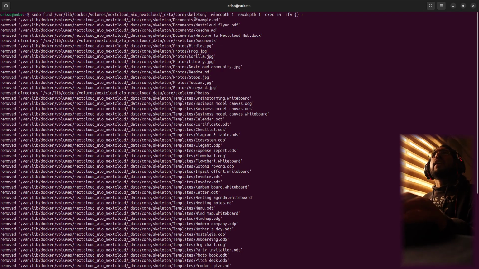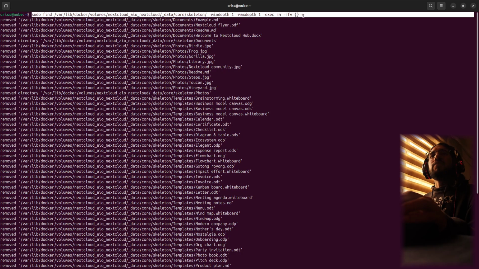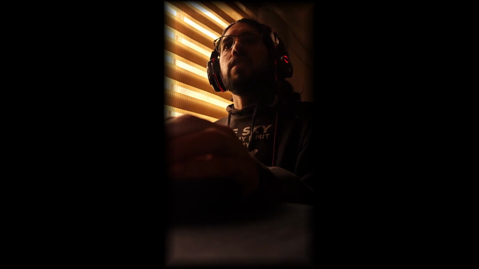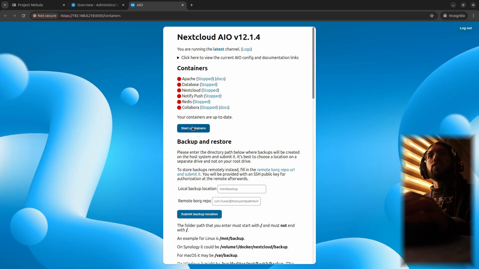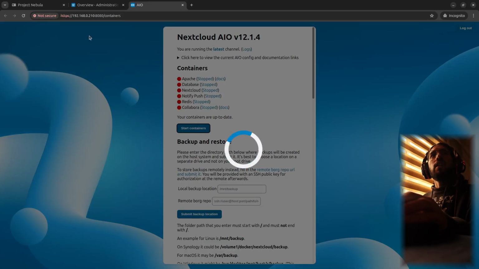If you want to have a README for new users or your custom photos or pictures for all users, you should paste it in this directory. But I really don't recommend that. I recommend an empty skeleton. So each user can start without any information. Now you can start them again.